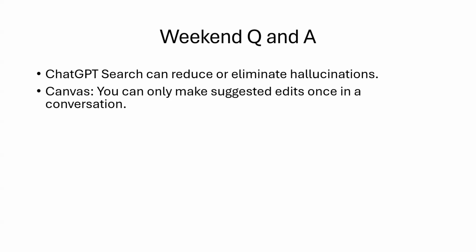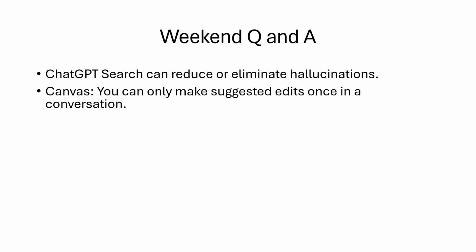So when you open up ChatGPT Canvas, there's a panel on the right side, and ChatGPT will suggest edits based on the draft it created. So it'll give it a good once-over, and it'll take 5 things that it thinks you should do with this document, and it'll give you the choice as to whether or not you want to make them. Now, once you do that, and you go through some other operations in ChatGPT Canvas, you can't go back and redo those suggested edits unless you open up a different conversation.